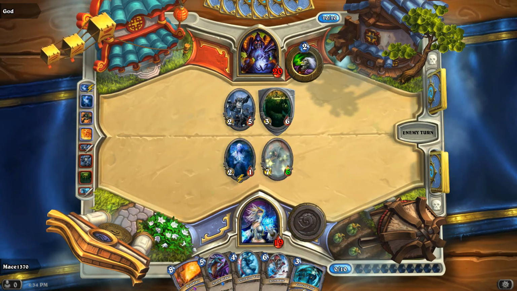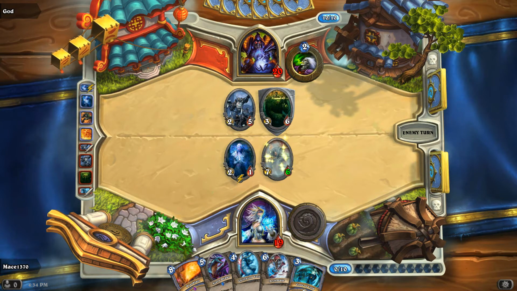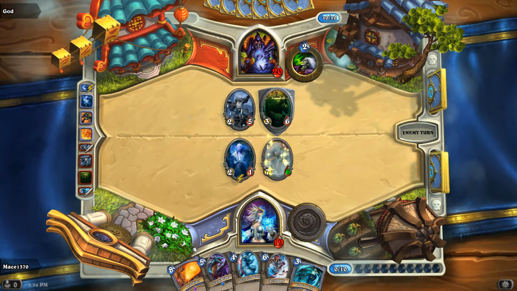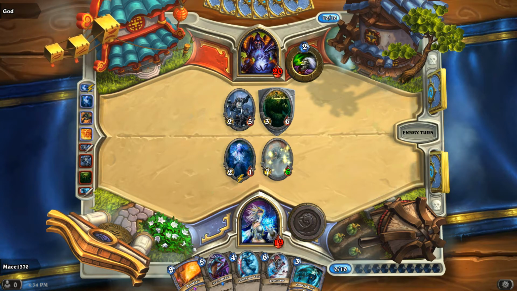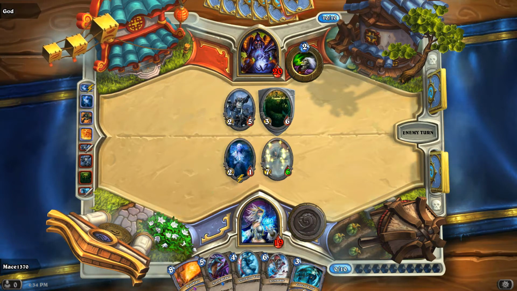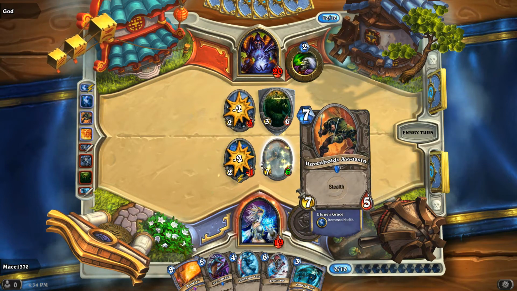This thing might die, but I'm basically using it right now to kind of delay. I think we're going to win by pyroblasting him to the face. So the goal right now is just to get him low enough, which means I need to get this charge guy out of the way. Or, I mean, sorry, this taunt guy. So many possibilities. And stealth means that it's kind of like temporary hexproof. It can't be targeted.